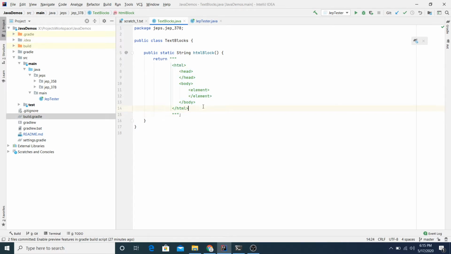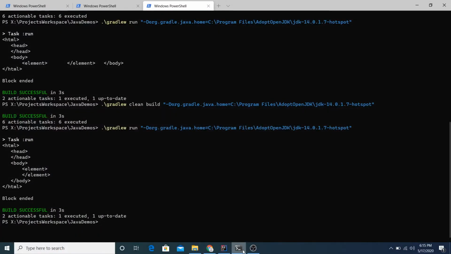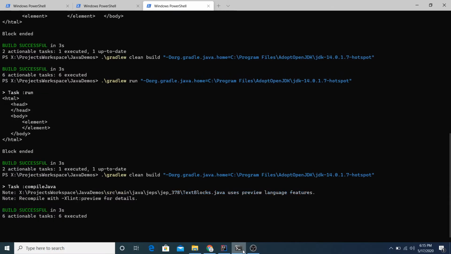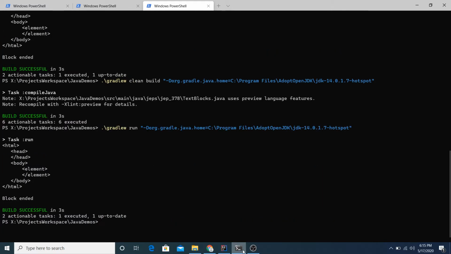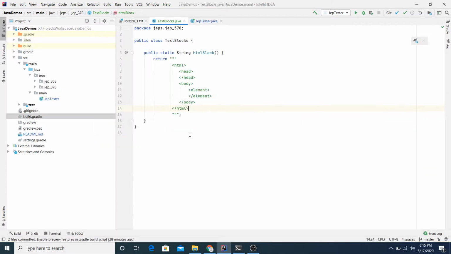So here it is. It's a text block now, and let's print it right away. There it is. So we got our text block printed easily without any problems.